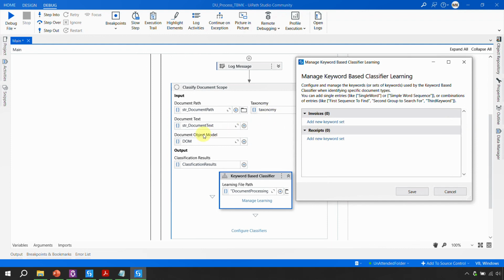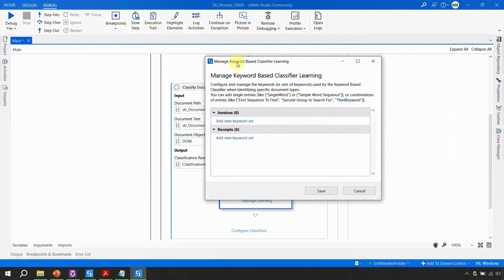And now here you pass the document text as well, that this is the document text. So whatever you have passed, it's coming in this variable. You have the document object model, you have the path. And now UiPath is asking me, Mukesh, now tell me what are the keywords I should look for. So this is a keyword based classification which the developer is doing. We are not doing any machine learning here, right? We are doing a keyword based classifier. Okay, machine learning maybe we'll do sometime in future.